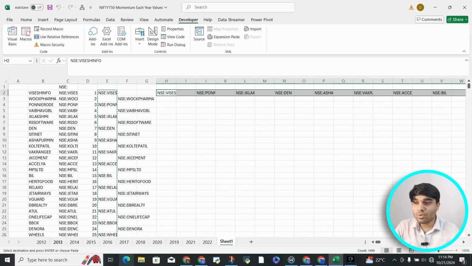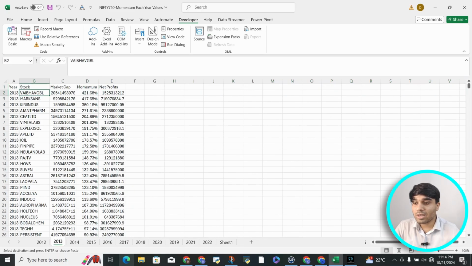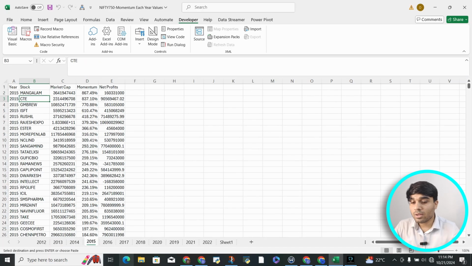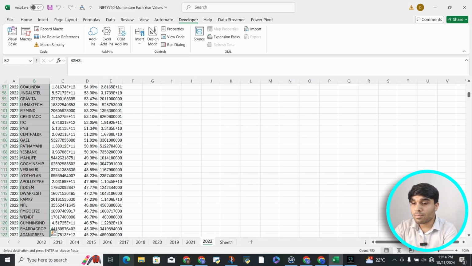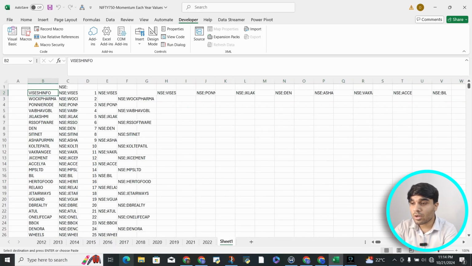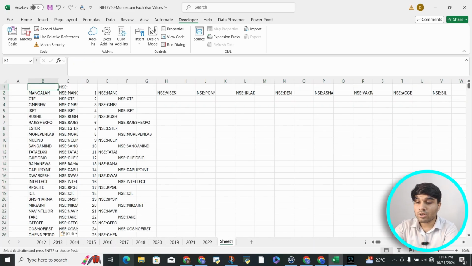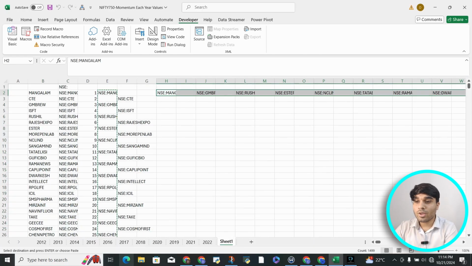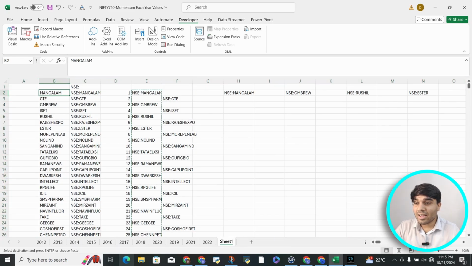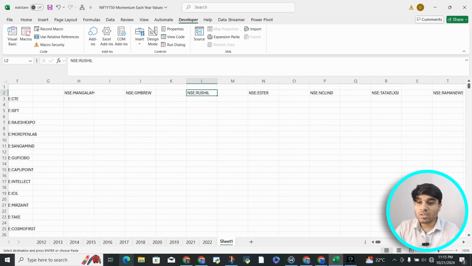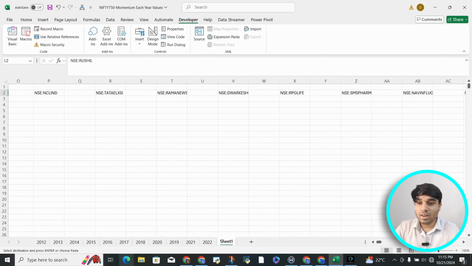Now, if I have to show you how it will work around when I'm actually going with, let's say, any particular year, let's say 15, I'll select all the tickers, do Control C, paste them here, Control V, and now all I have to do is Control Shift I. And now again everything changed. Now if you are not able to believe what just happened, you can see that I have Mangalam here, Mangalam is here, then this is coming here, then Rushil is coming to the third point and whatnot. All of these figures are coming in a certain way, right?